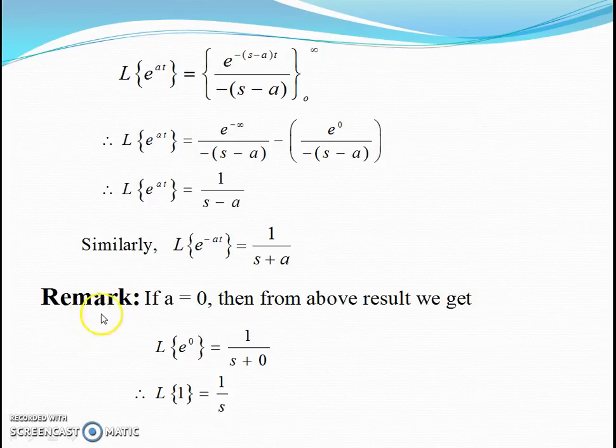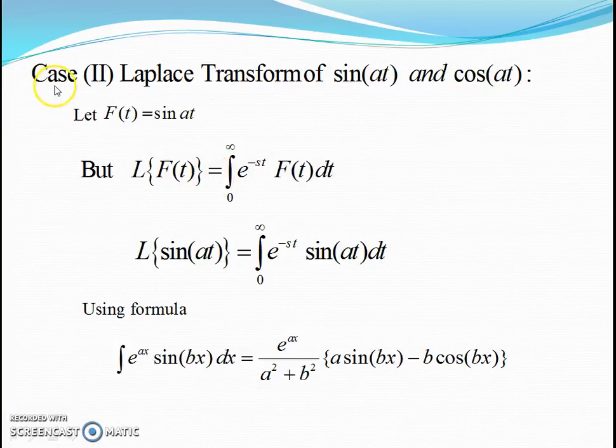Remark: if we put a equal to 0 in the above results, we get Laplace of e raised to 0 equal to 1 upon s plus 0. That gives Laplace of 1 equal to 1 upon s. Case 2. Laplace transform of sin at and cos at. Let f of t equal sin at.